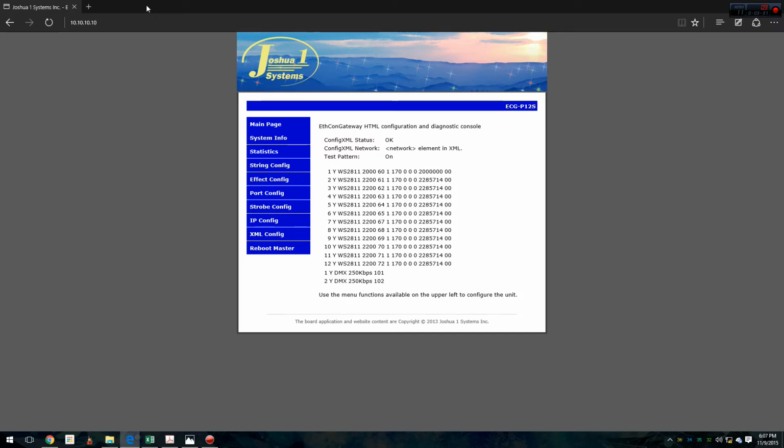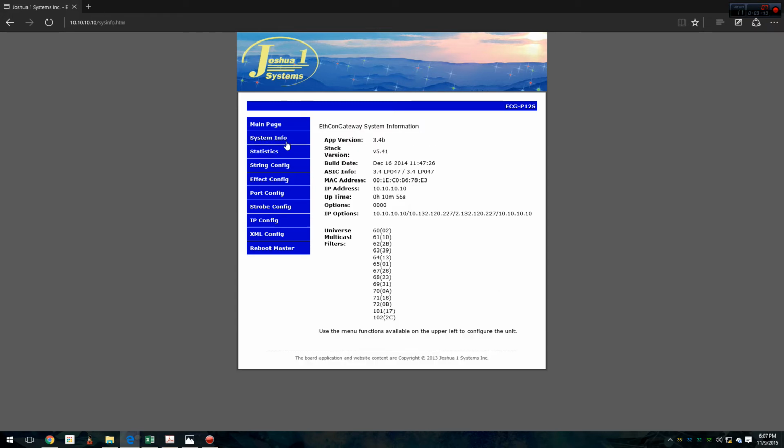But anyway, on the main page, here's your actual information about your P12. If you go to System Info, that's where you're going to see what version you have running on it, and you're also going to be able to see what kind of chip you have. So mine are currently on firmware version 3.4, and the chip is the LP047. Mine has already been upgraded, but yours will probably have a different app version and a different ASIC info version. But this will tell you what kind of chip you have as well.